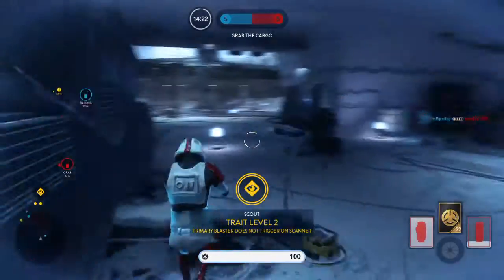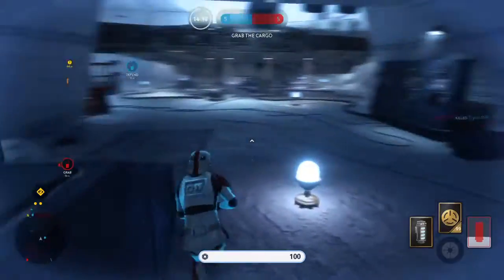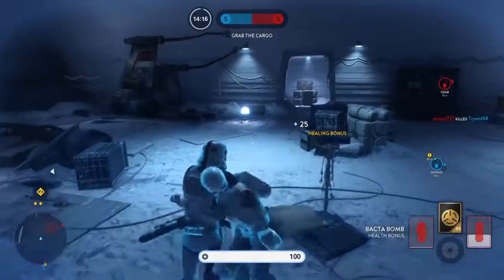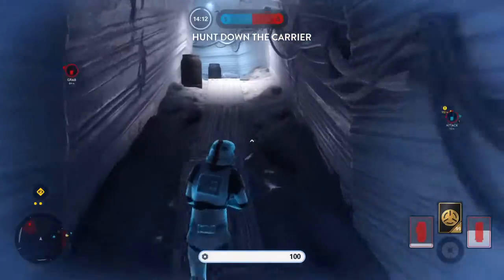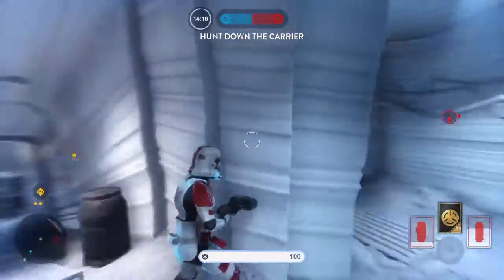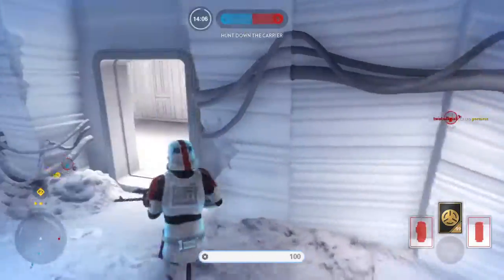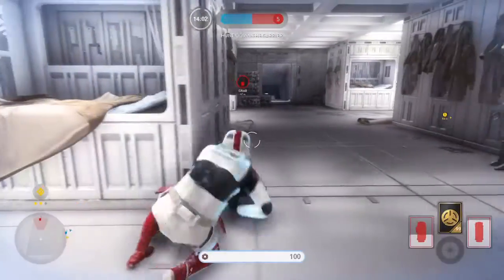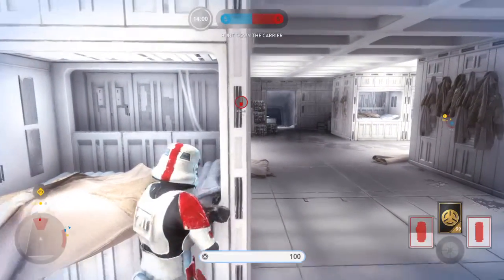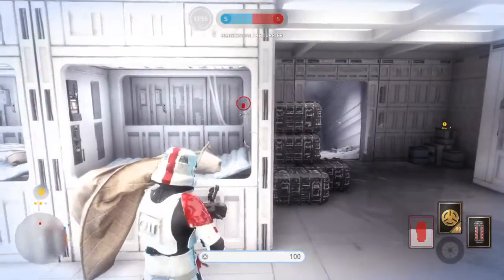The only reason it's worse is because of the spread. I'm pretty sure no one likes that. That is why people don't use it. Well, it's because that's not how you're supposed to use it. You're not supposed to hold down the button. With the DLT-19, you can just hold down the button and keep firing, but with this gun, you can't do that. You've got to keep tapping and tapping.